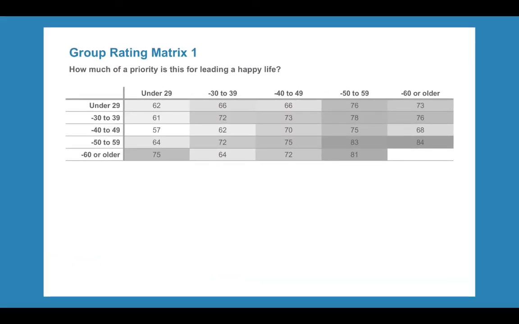And there's also more sophisticated analysis that you can do, which is a bit like social network analysis. You can look at how groups are rating each other's responses. So in this matrix, for example, I can see here that looking down the left-hand side, those who are 60 or older rate the ideas and comments of people under 29 as an average of 75 out of 100. So this can be very useful when you're looking at different business units or different demographic groups to see how these groups are rating each other's suggestions and ideas.